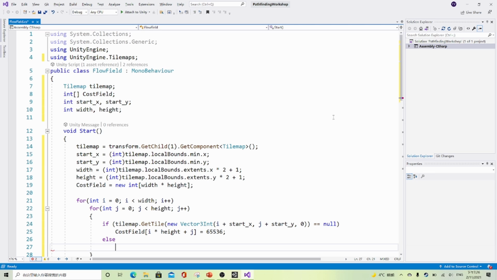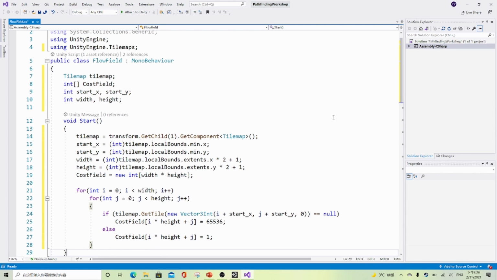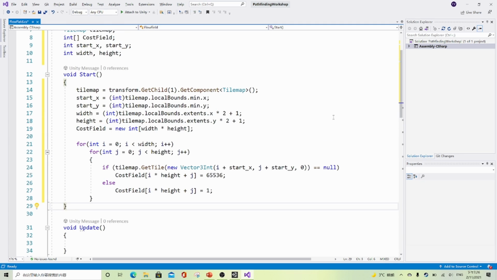If it doesn't return null, we just simply set it to 1. Then for doing this, we can just generate a cost field.